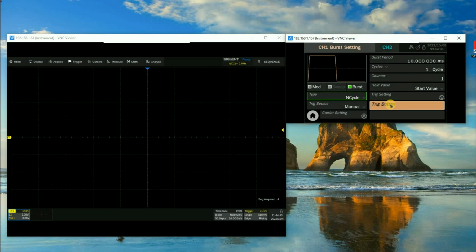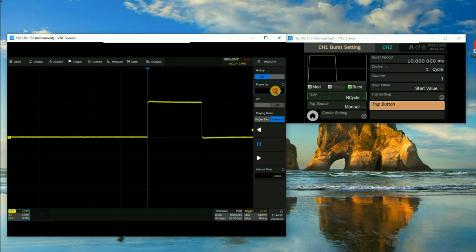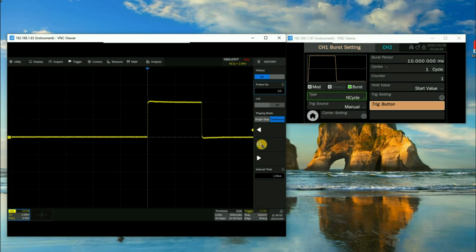Now when we press trigger, you'll see that we get a segment or a sequence, and then we get another sequence. And now we're on to 3 trigger events, 4 and 5, and you may recall we had 5 set. Now you'll see that we've gone into stop mode and we have an image on the display. So the oscilloscope has captured 5 of those frames of data, and it's now storing them in memory.